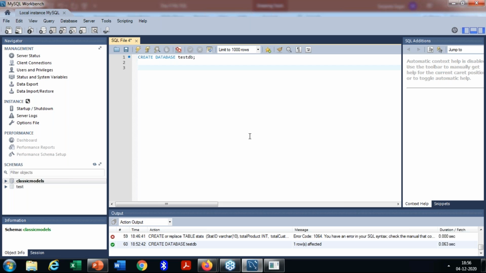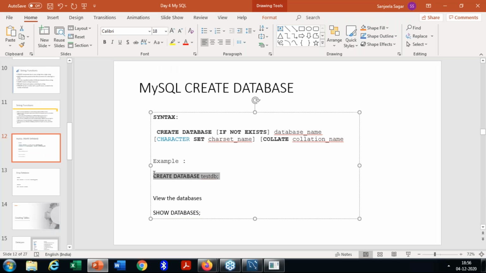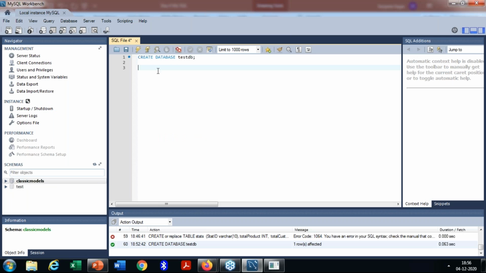जी मैम, sorry, आप continue करिए. Yes. So first, if we want to create, this is the command to create a database. So let us now see here, as soon as I have given the command create database test DB, you can see here under the classic models, the test has come.